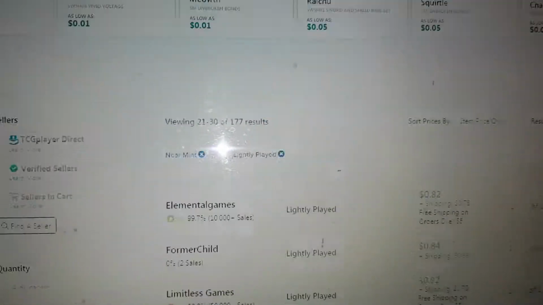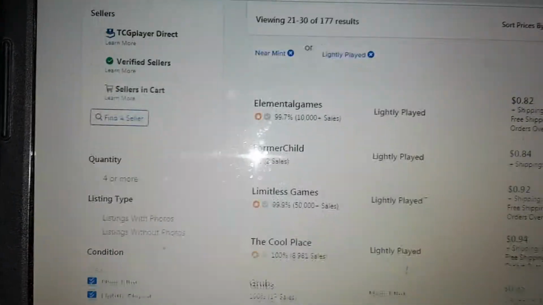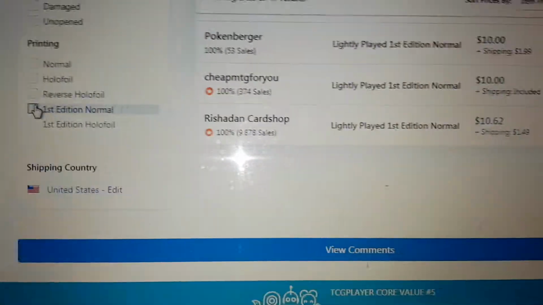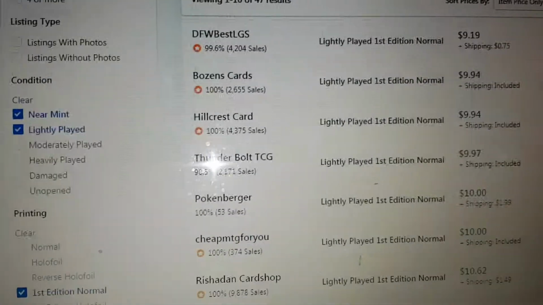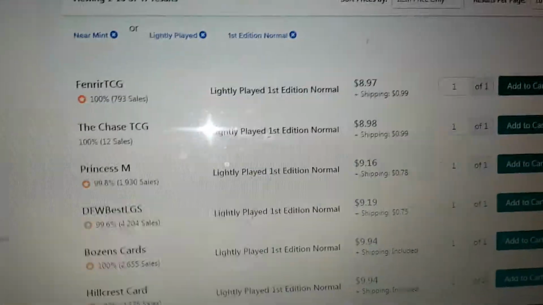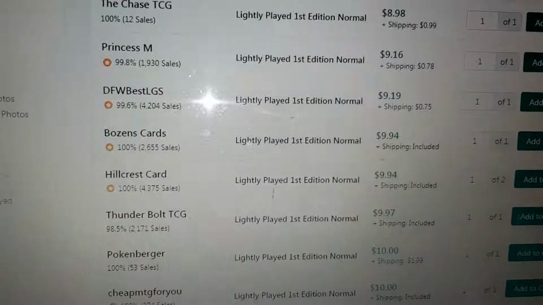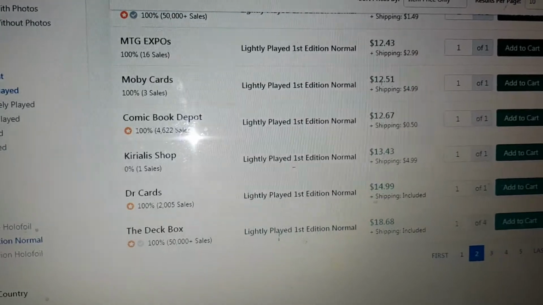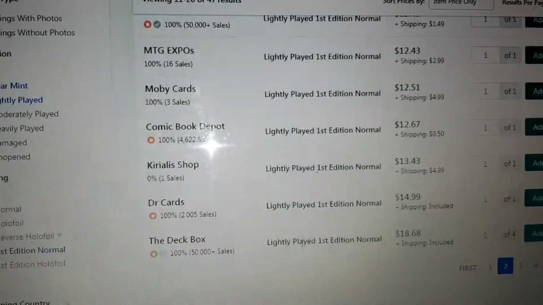So that's the most expensive common in the jungle set. But actually, we can sort by first edition, right? If we go to printing, we could go to first edition. You could also do this on the TCG Player app. You would just select first edition. So I guess the first edition is more like $10 for lightly played. So you probably wouldn't have a near mint one. Or maybe you would, it can't be too much wrong with it. But I guess a first edition Pikachu is worth around maybe $13, maybe $15 Canadian.